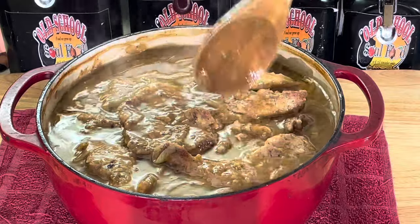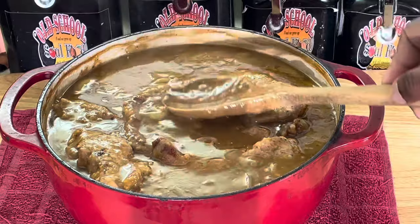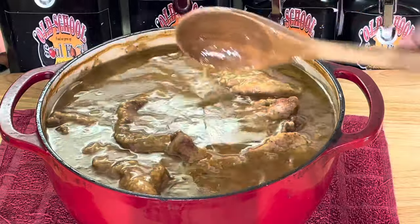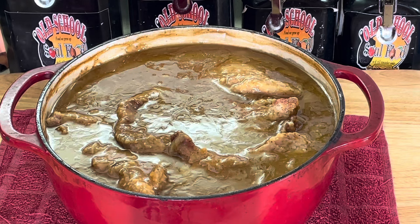Nice thick gravy. See that good gravy it made? That's what I tell y'all, don't buy the gravy. You can make the gravy. See how quick I made that gravy in there? Natural brown gravy. So anyway, step off.